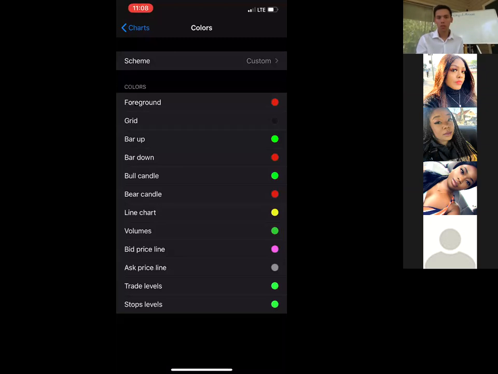So your bar up is lime green and your bar down is red. And then your bull candle is a lime green. And your bear candle is red. Your line chart is yellow.